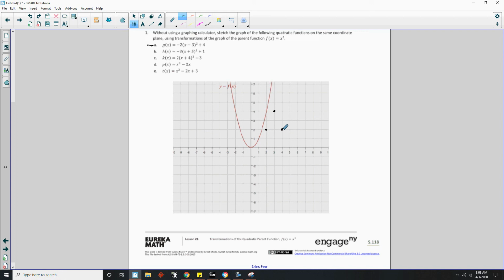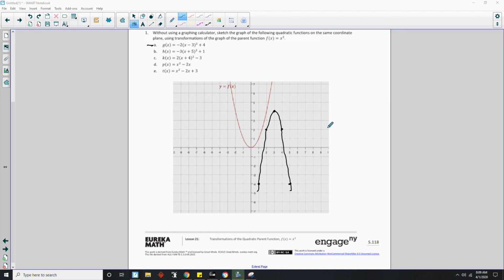And then if I went to 2 here, this went up 1, 2, 3, 4. Well, 4 times 2 is 8. So if I go over 2, I'm going to go down 1, 2, 3, 4, 5, 6, 7, 8. Over 2 to my axis of symmetry, over 2 more, and that would be right there. So then I would draw a curve here. So I'm going to try that off screen.